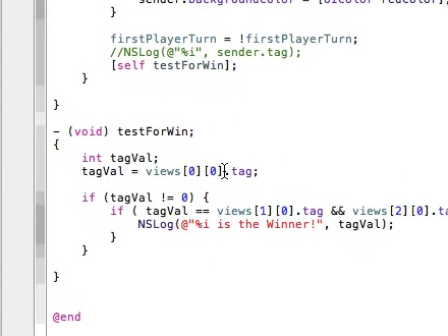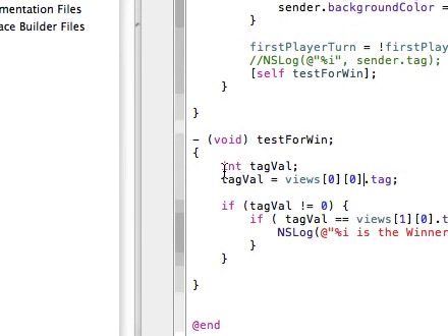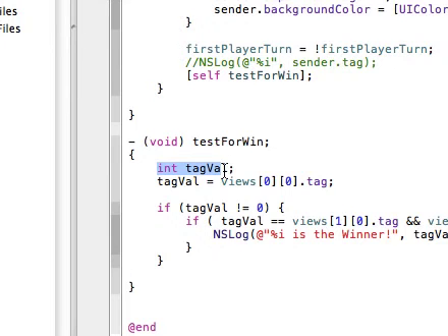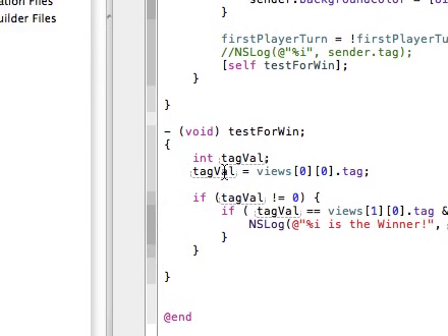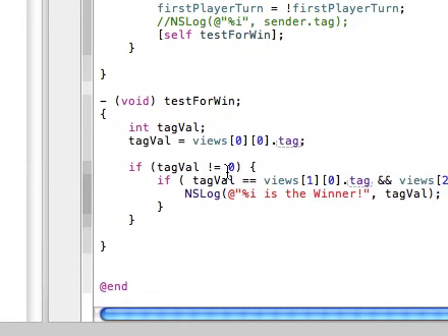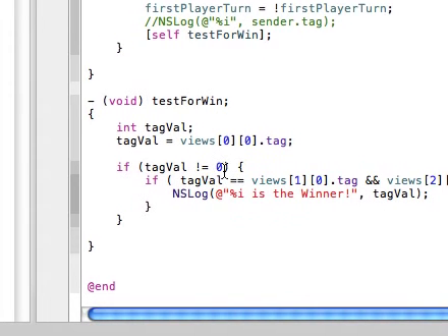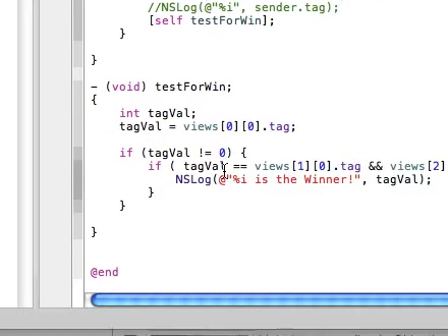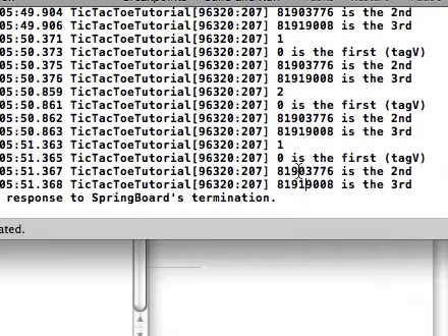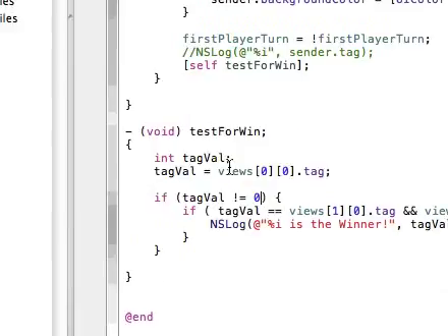Okay, so right here, if I rewrite the code or just go over it line by line, I create a value called tagVal, which is going to store the first tag value, and I start with the top left, and then I test and make sure that input was put into it. If the tag value is equal to 0, then if this was the button, if it was equal to 0, then obviously it hasn't been tapped yet or touched. But we just found out that the views could be something other than 0, so I might actually want to change that.